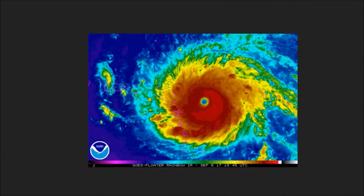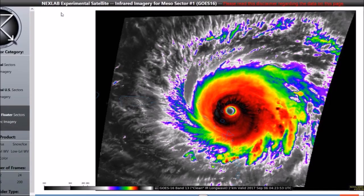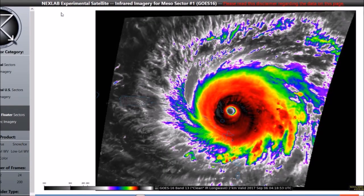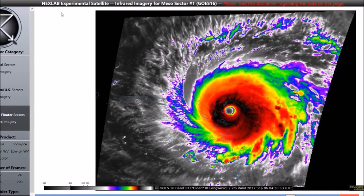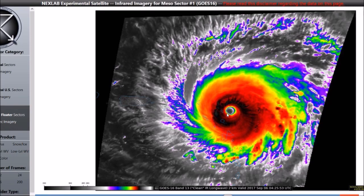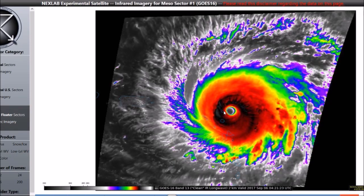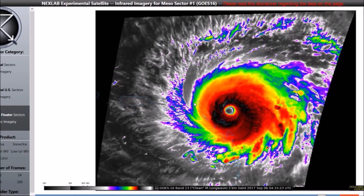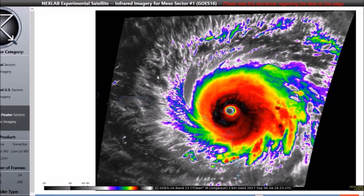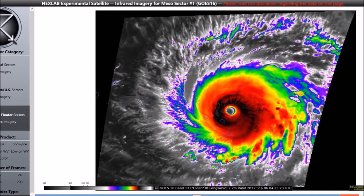We can go on to the GOES imagery of this hurricane to show it even better. You can see the structure of the hurricane with the much darker black cold cloud tops around the center, just starting to make its way into the island. You can see the eye wall is just about to make landfall on Barbuda and then the Antigua Islands, and down the chain of the Virgin Islands way over here. These guys will be getting it sometime during the morning hours of September 6th.